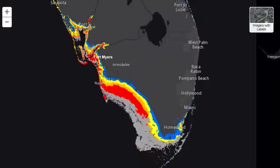Naples, Fort Myers and Tampa: the biggest surge threat right now is along the southwest coast of mainland Florida, including the Naples and Fort Myers areas. The waters off the west coast of Florida are shallow, which allows the surge to build up. From the southwest tip of the state up to the Fort Myers area could see 10 to 15 feet, 3 to 4.5 meters, of surge, according to the NHC. From north of Fort Myers to south of Tampa could see 6 to 10 feet, 1.8 to 3 meters, and the Tampa area could see 5 to 10 feet, 1.5 to 3 meters.